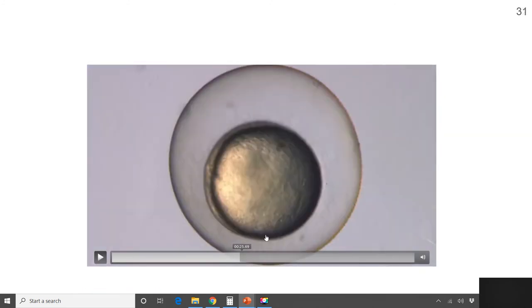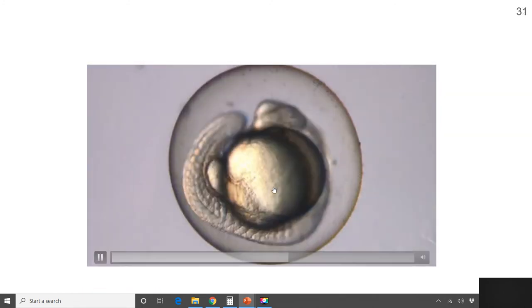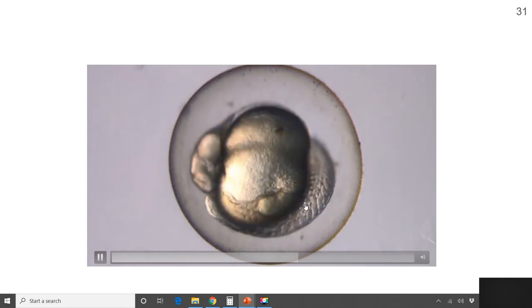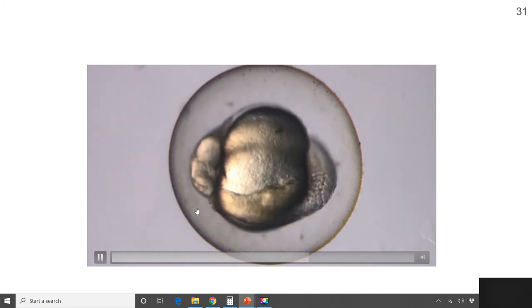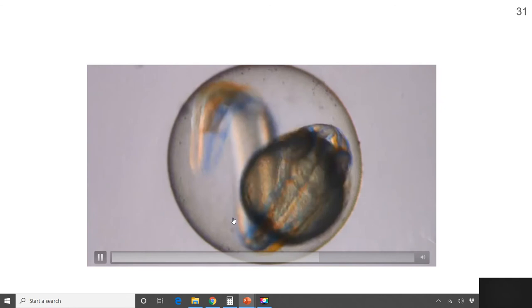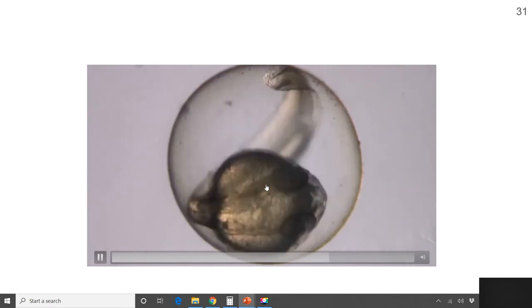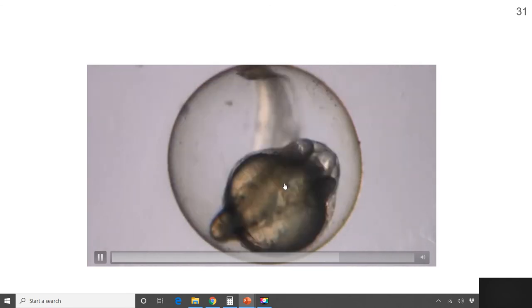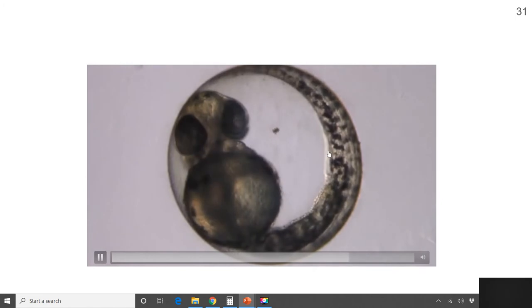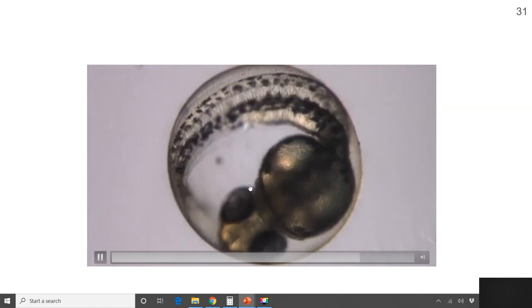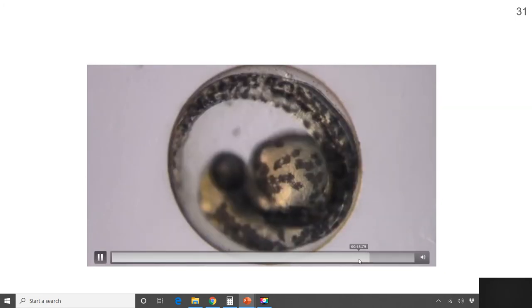Don't do that. So now we see the eye. And obviously this little critter is starting to get some motion, and over time it gets even more active. If we let it go a little further on, it's going to start to get some melanocytes. It's going to start to get some color. And let's back up right there for a second.